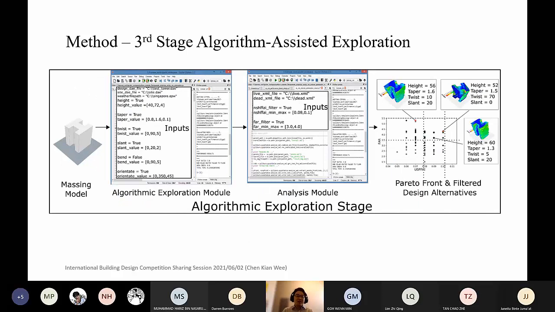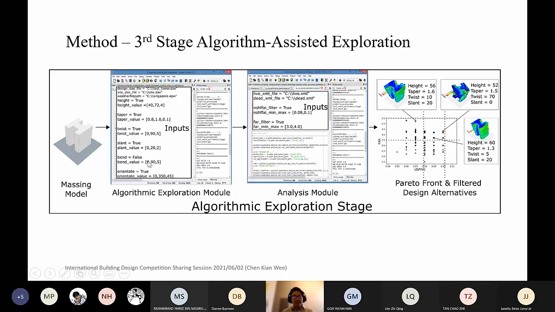And then the last stage is, instead of setting one single height value or one single taper or twist value, you specify a range. I want to twist my tower between 0 to 90 degrees at a 5-degree interval, right? That would help you generate a huge range of designs based on how you set up your inputs.